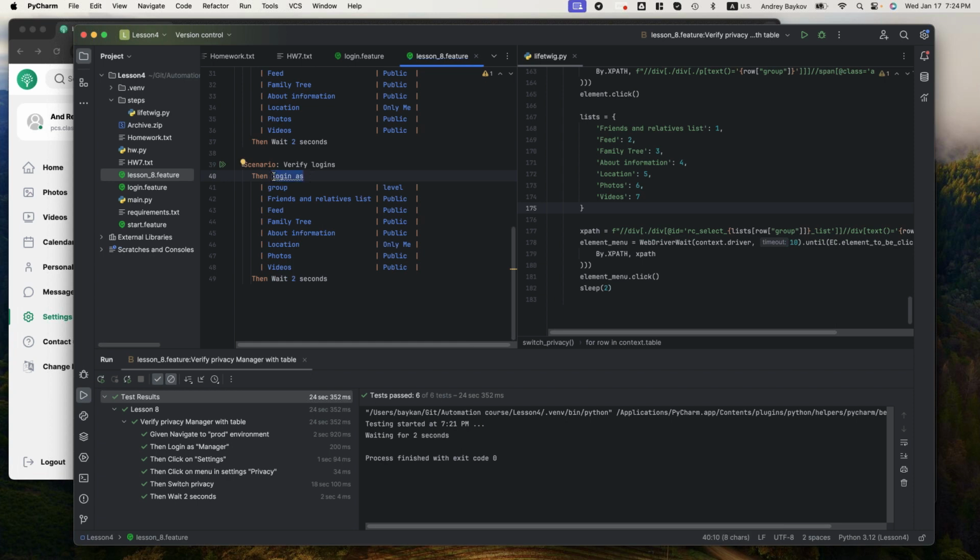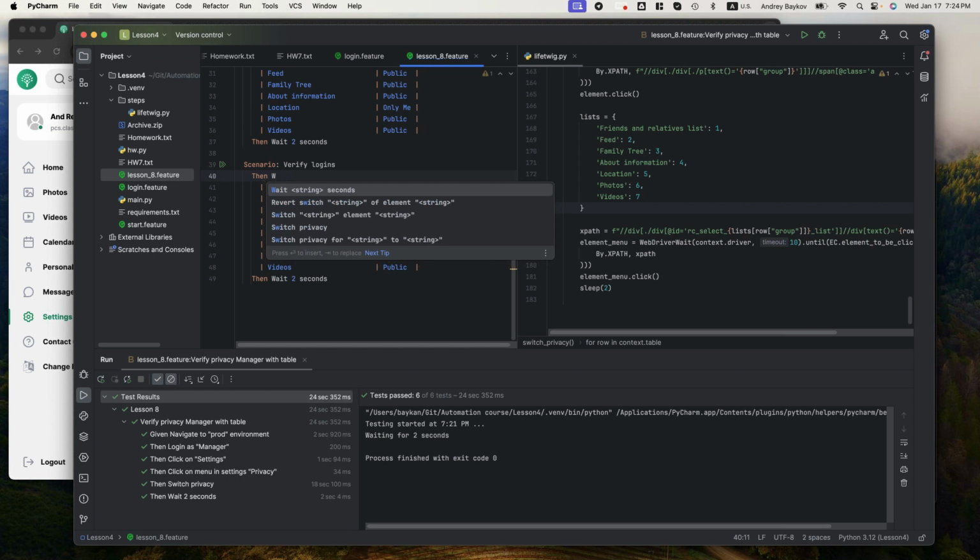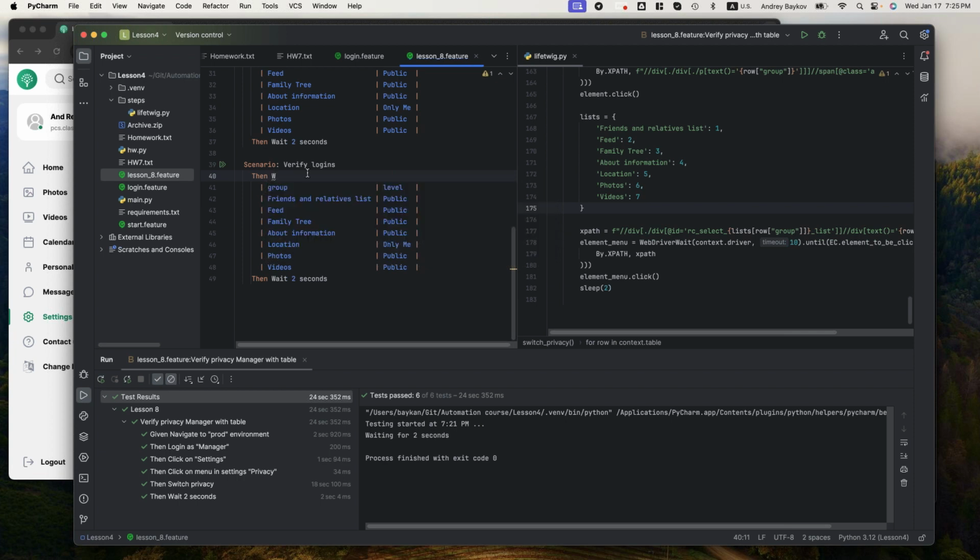Look at this. When I start typing like wait, it's showing me elements. But if you mix capital and lowercase, it can be hard to find your step, because here, do you see, we can choose any step. We don't need to type it every time. Okay.